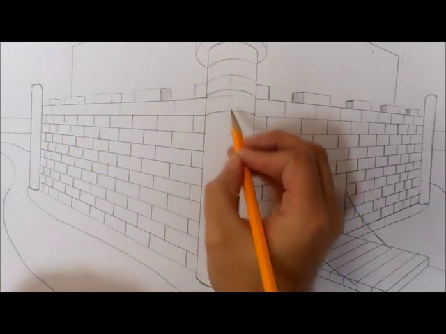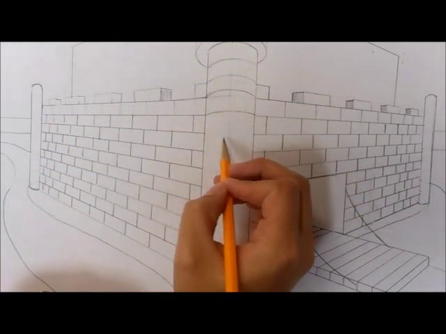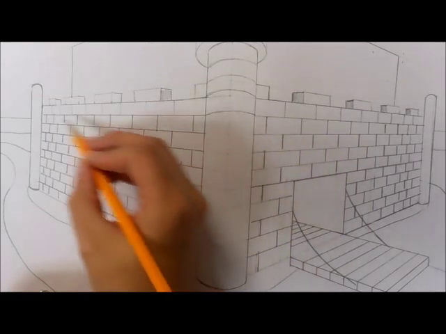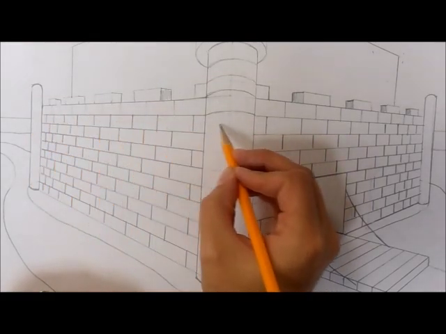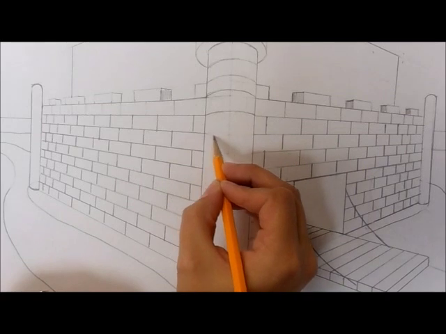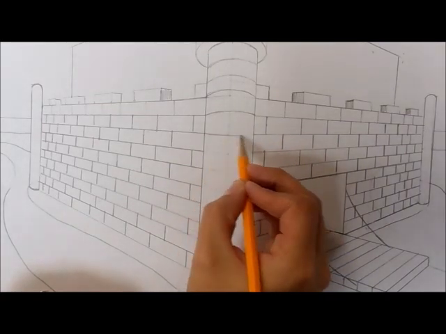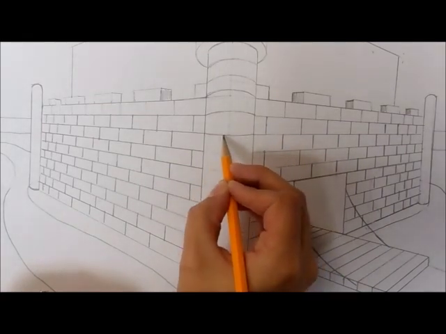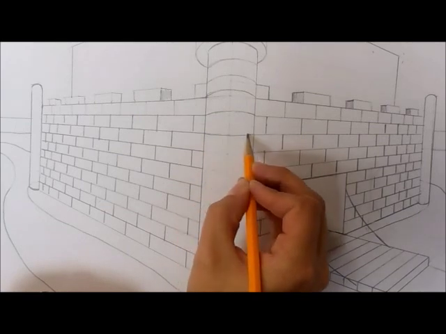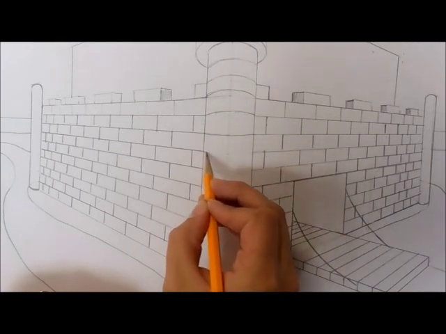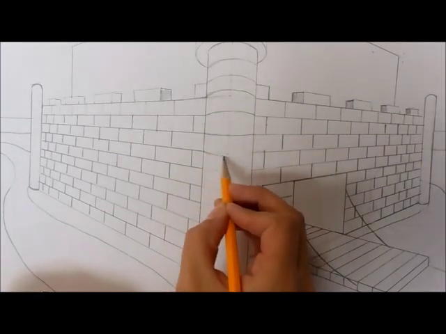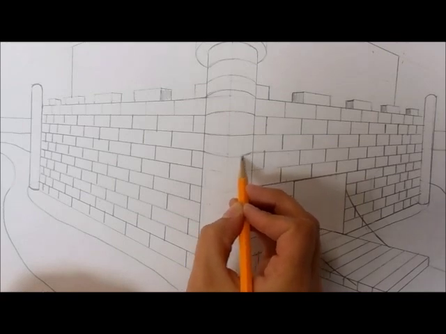Down below the horizon line you're going to do a smiley face. Here's my horizon line and this is below it, so I'm going to kind of start a smiley face, but it's not going to be a really big smile because it's close to the horizon line. The further you get from the horizon line, the bigger the smile gets or the bigger the frown gets.